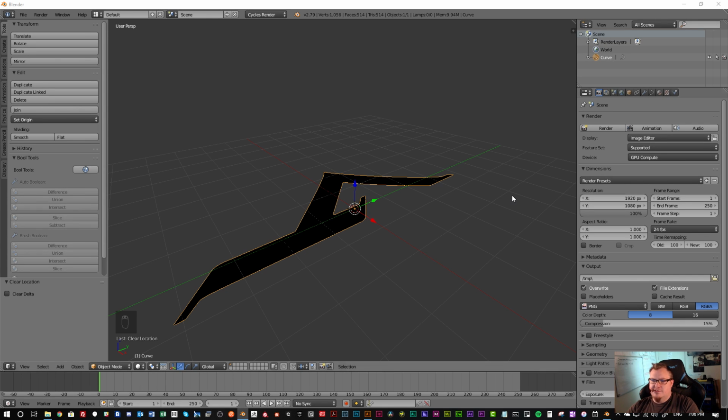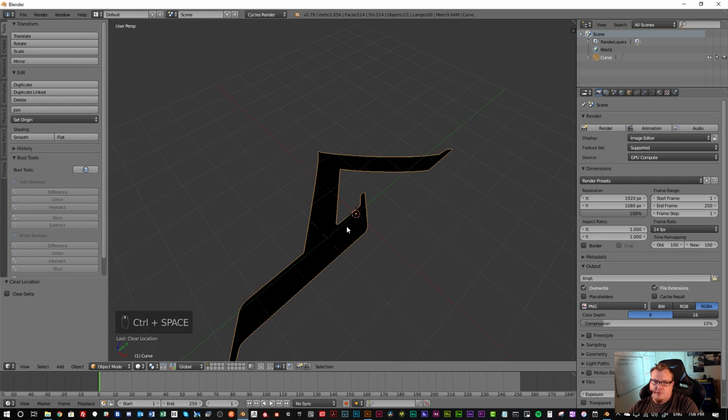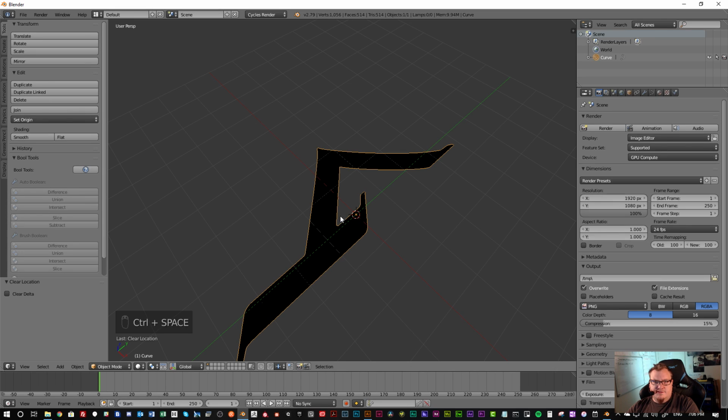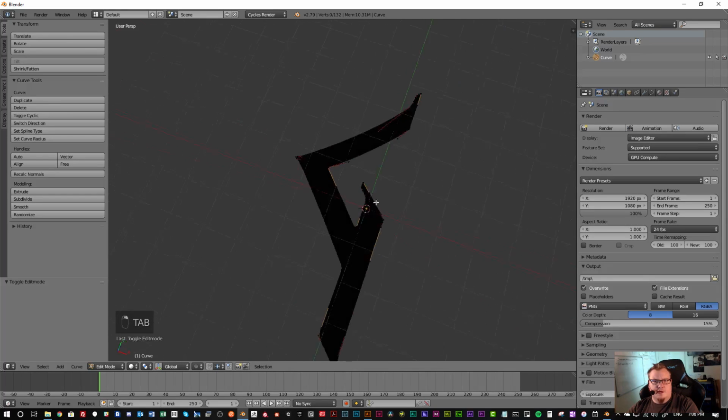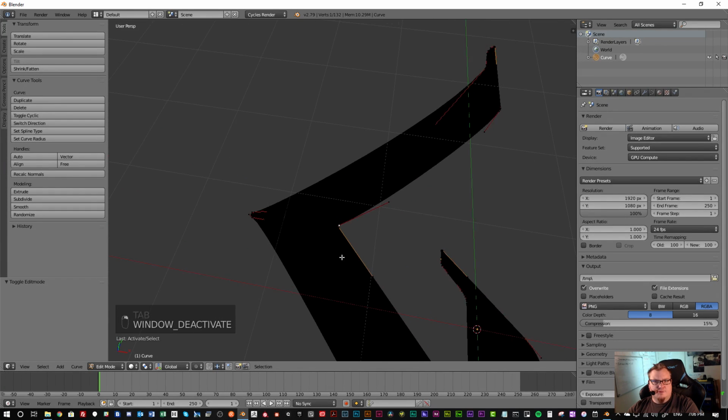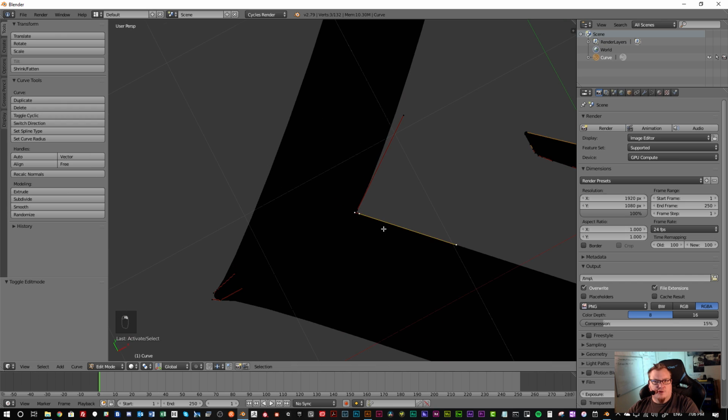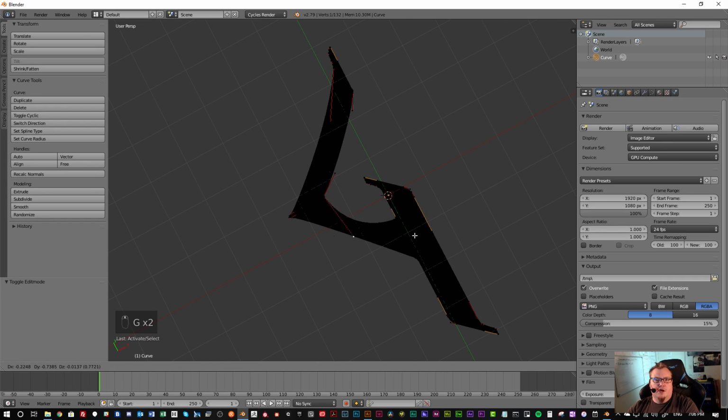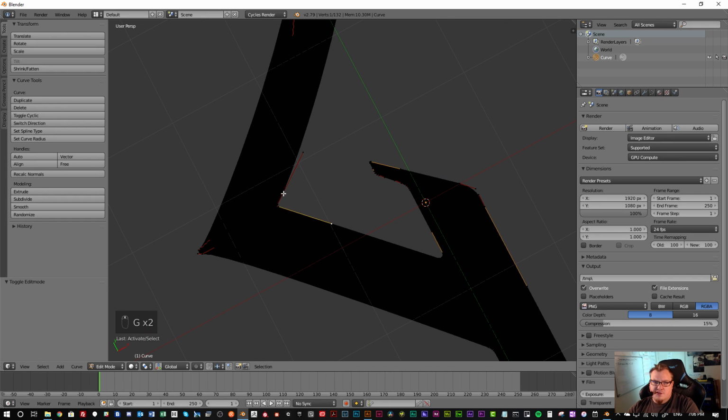And so let's talk about some of the options we have to start off with. You're going to see this come in as an SVG that is an object with curves, and you'll be able to tell that by the little curve icon instead of the object data you typically see. Also, if you select this and tab into edit mode, you're going to see that you have the option to edit curves in Blender the same way you similarly would in Inkscape or in Illustrator. If you move those around, you can see what that's doing there for those curves. So these behave a little bit differently than mesh objects.